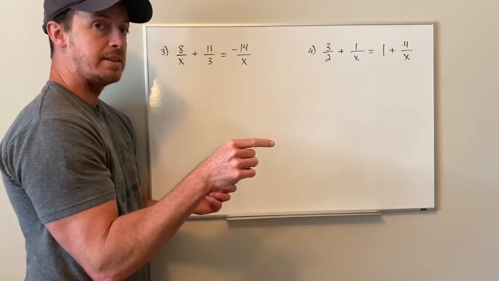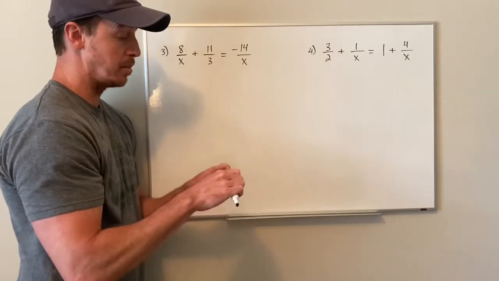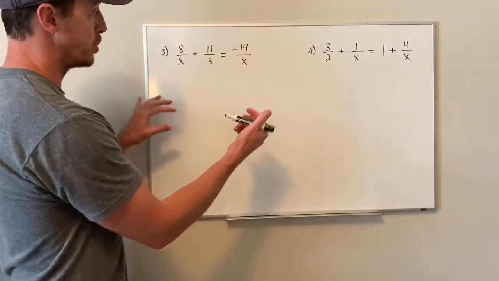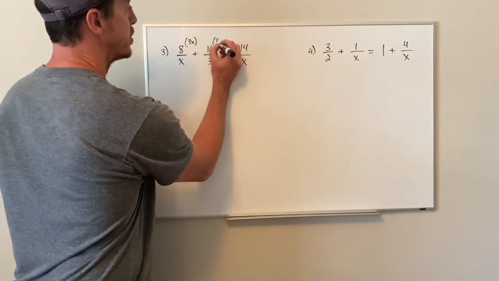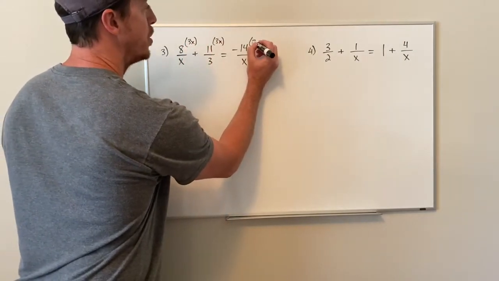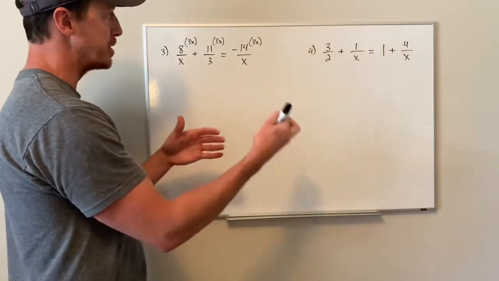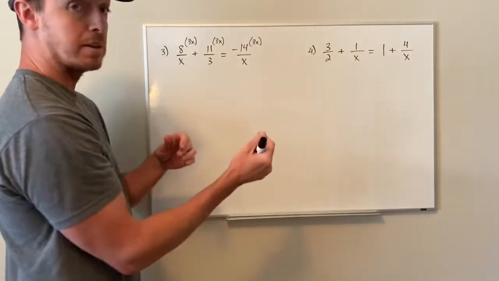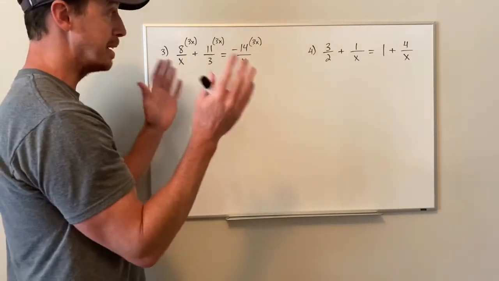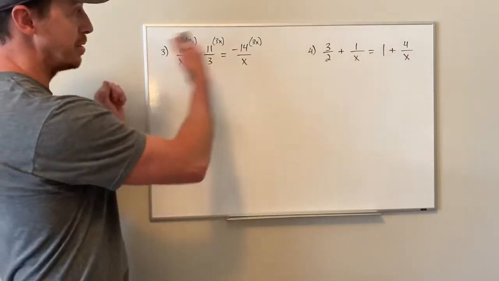Whatever you decide that least common multiple is, that's the thing that we're going to multiply to every term. So in this case, my least common multiple is 3x. I'm going to literally multiply every single term by 3x. And when you multiply a number or something to a fraction, all you're really doing is sticking it into the numerator. So I'm just putting a 3x in all those numerators. Again, it might look crazy, but it's a perfectly legal move as long as I do it to every single term.